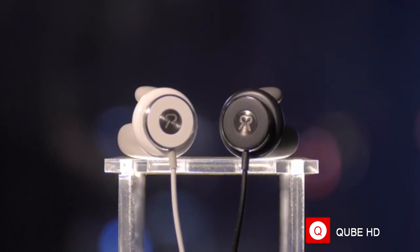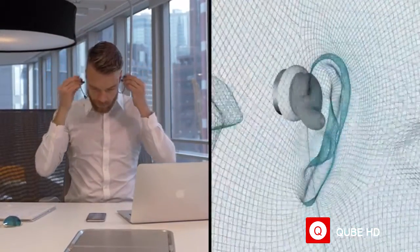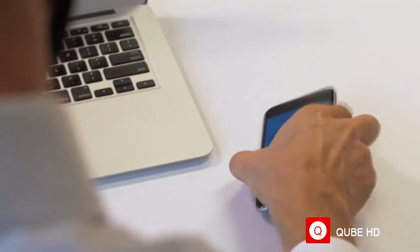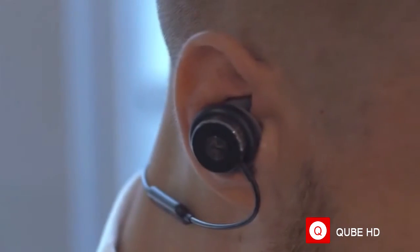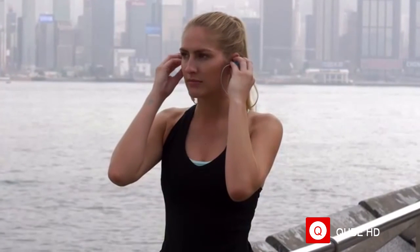Say hello to Revols, the world's first quick, custom fit Bluetooth earphones. Guided by our app, you simply put the earphones in and let the gel-filled tips take the natural shape of your ears. By pressing the start button, you trigger the magic. The molding process activates, transforming the gel tips to their permanently hardened, customized shape. We've designed... Wait, it's that easy? Yes, it's that easy. We've designed Revols to fit you and your lifestyle.